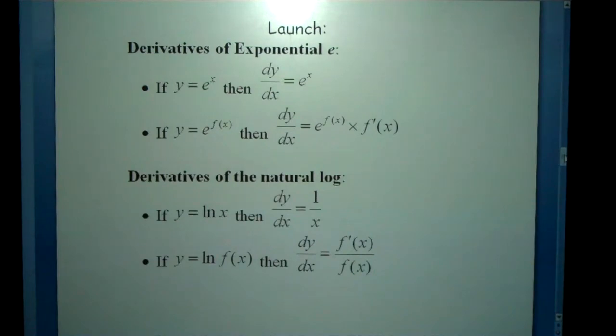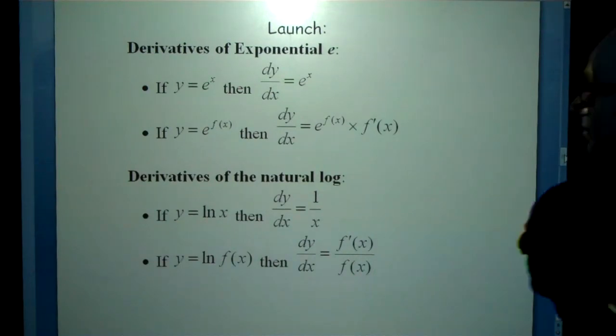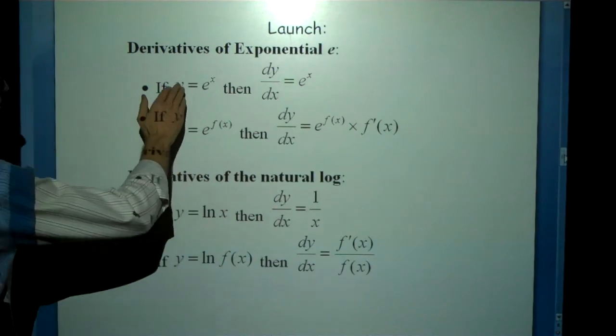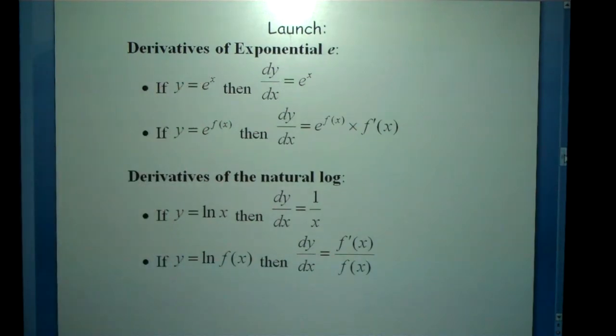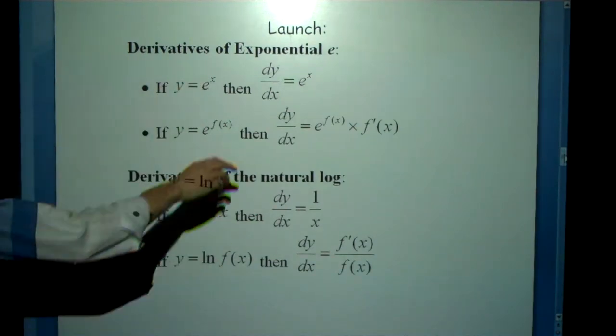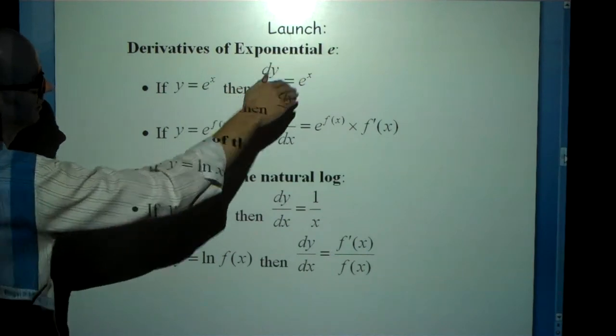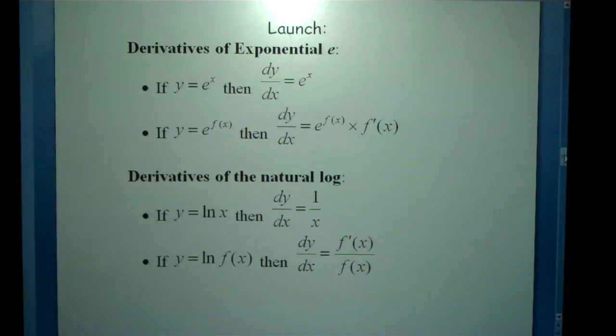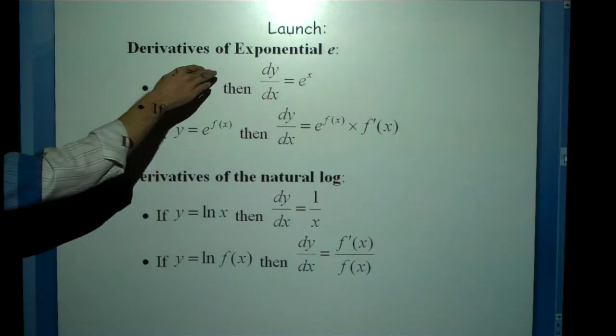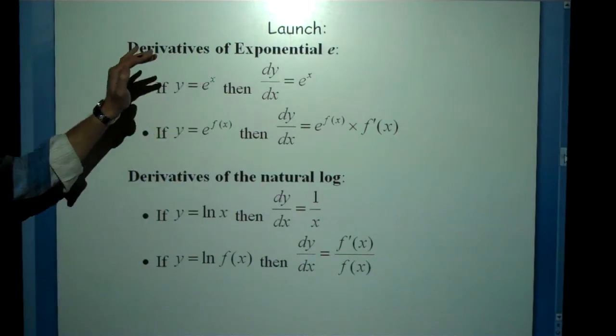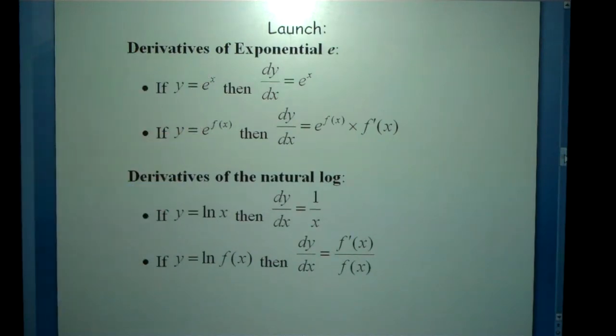Derivative rules for the exponential e. If you've got a function y equals e to the x, you're going to like this one. The derivative of that function is e to the x. Pretty amazing. I'm sure it has something to do with the special properties of e, but I don't know much beyond that. But most of the time you aren't just dealing with e to the x, you're dealing with e to some stuff. So then you have to do the chain rule.